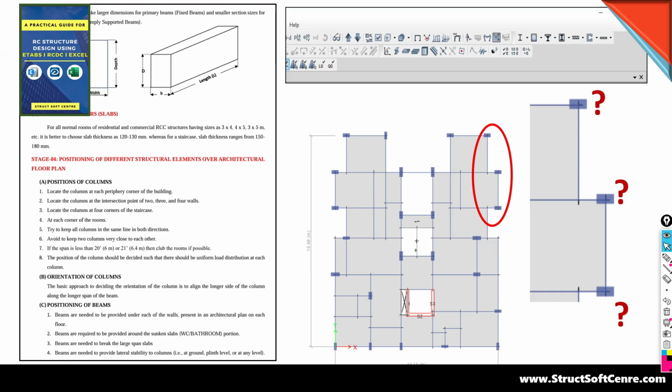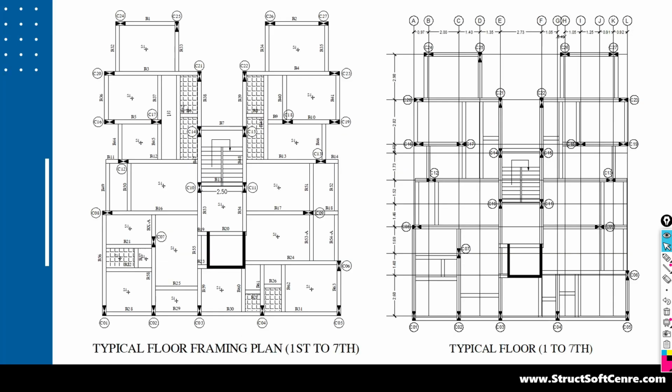On what basis do we decide the positioning and orientation of the column, and also for the shear wall, the positioning of your beams, the positioning of your slabs? That is also written in your practical guide in detail, point-wise. We will learn in the light of this book, and then we are going to prepare our structural framing plan. What does the structural framing plan mean, why is it important, what are the different types of structural framing plan? All this we are going to learn in detail in our training program. And with all of those studies, we are going to prepare our structural framing plan.